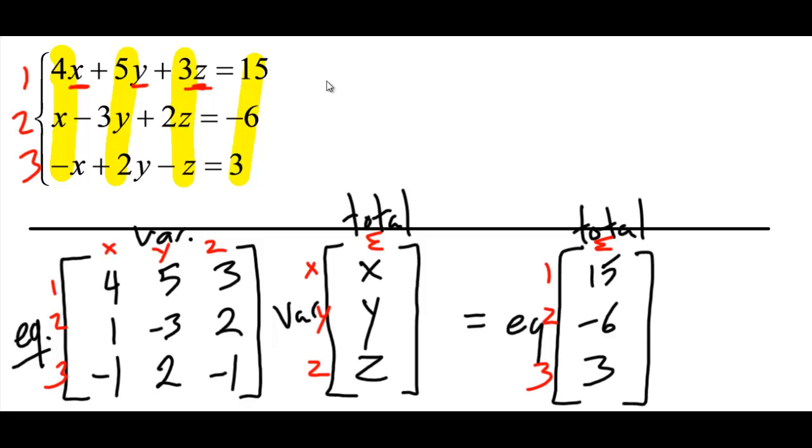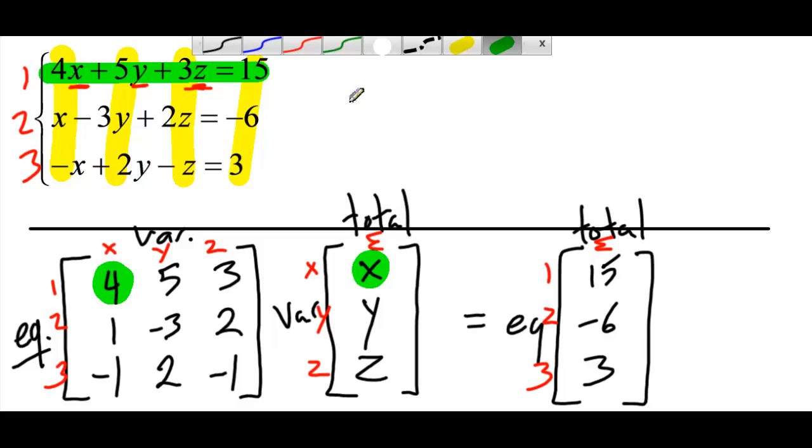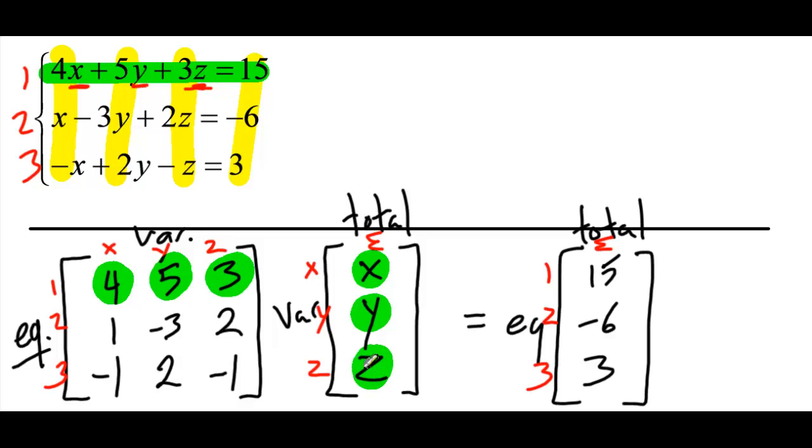So let's go ahead and highlight something here. If we want to create, let's say, the first equation, I'm going to highlight it in green. We want to get these three terms in standard form that produce a grand total. So let's look to see how it happens. The first term is 4 times x. Let me highlight them first. The second term is going to be 5 times y. The third term is going to be 3 times z. And what do they produce? 15. So I want to highlight how this process works.